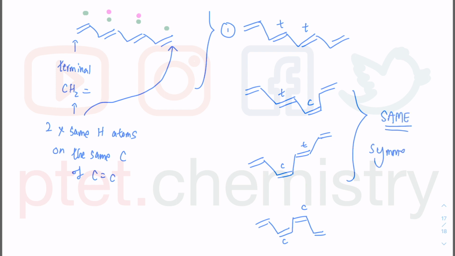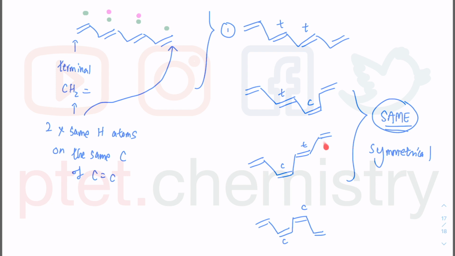So a lot of students will have thought that, okay, they've gotten to this stage where they have found two centers that can form cis and trans, but they forgot that the left and the right hand side are totally the same because it's a symmetrical structure. Having said that, the trans-cis as well as the cis-trans are exactly the same. You can convince yourself by rotating the structure and you will see that they are exactly the same.